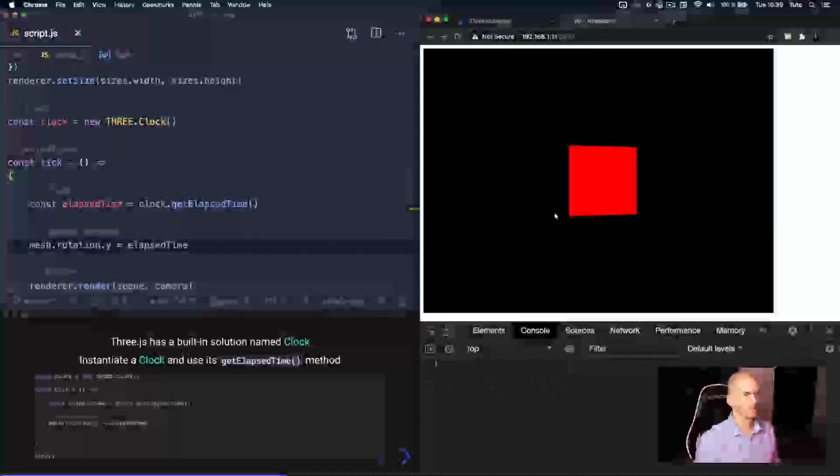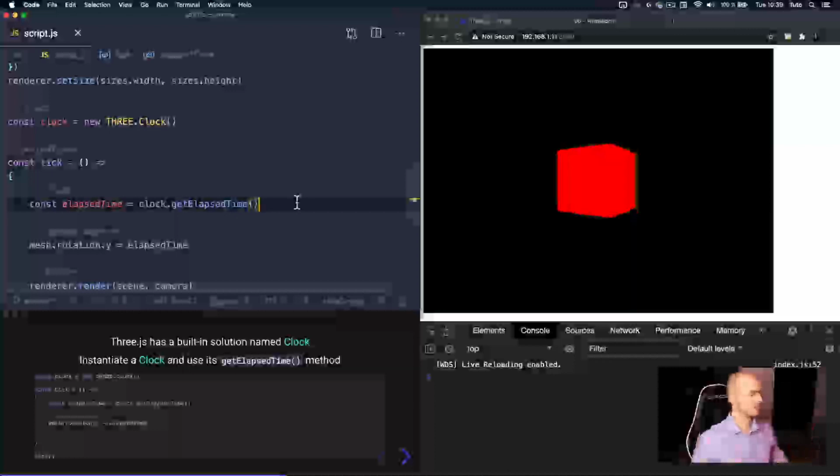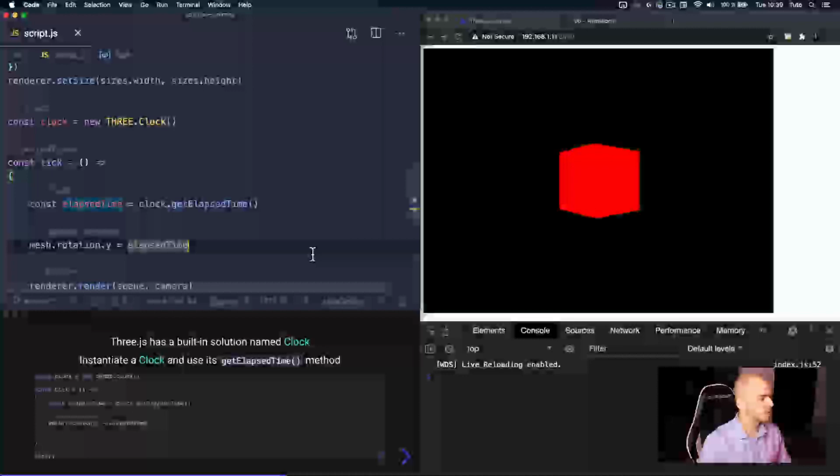Look at this. Here is my cube rotating. I'm using this time value that starts at 0. It's just the seconds that have passed since the experience started. And I'm updating my rotation with that value. I'm not incrementing it. I'm just taking that value and I put it in the rotation. So yeah, if you want to do, I don't know, like one revolution per second, you will have to multiply it by, can you guess the solution?